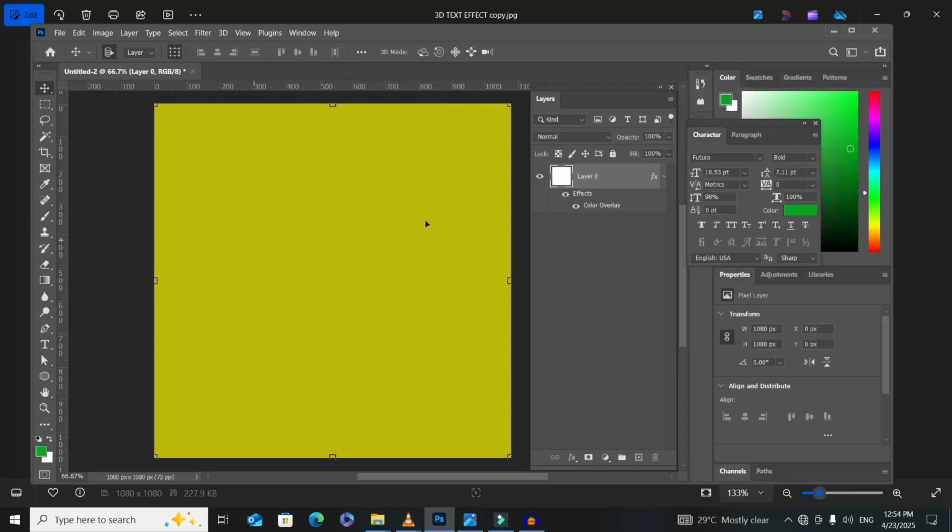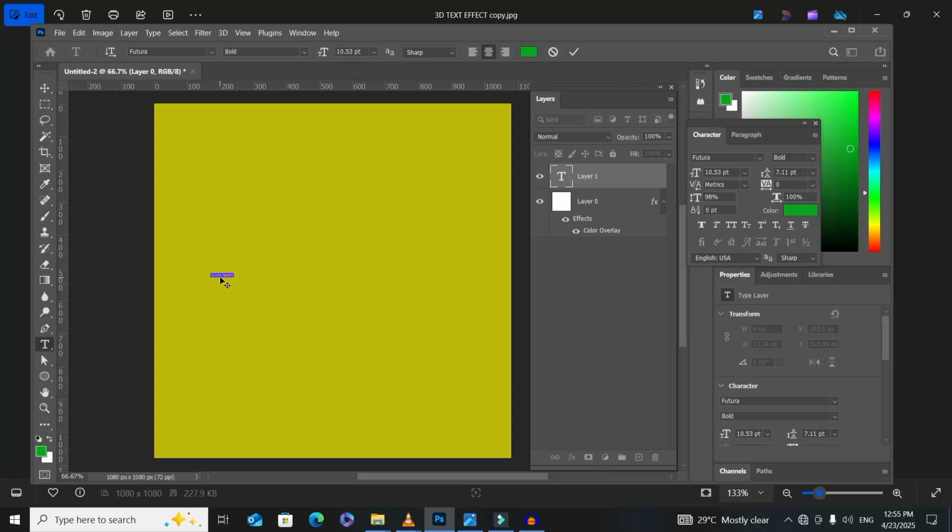Now, since this background is yellow, we have to come back to where our text tool is, and then type our text, which is 3D text effect. My text is now typed, and this is what I'm seeing here, very small.